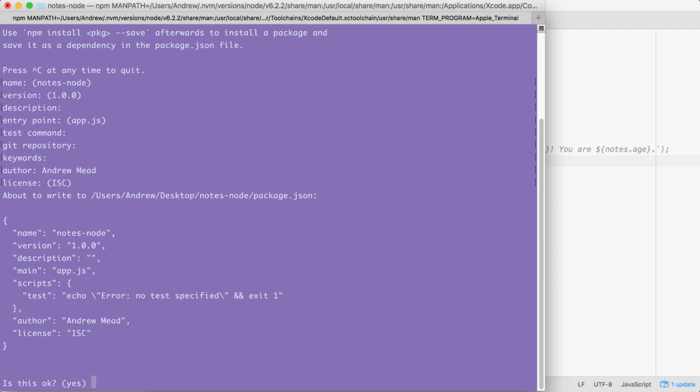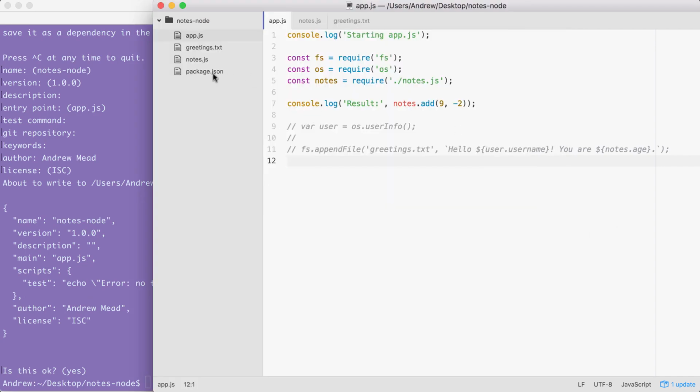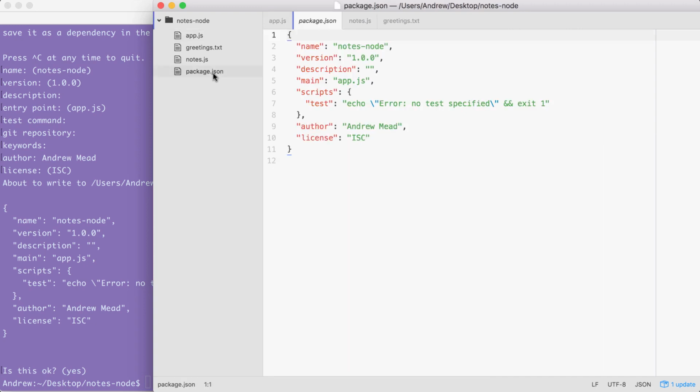Now, I want to dispel that this command is doing anything magical. All this command's doing is creating a single file inside of your project. It's going to be in the root of the project, and it's called package.json. And the file is going to look exactly like this. Down below, you can hit enter or type yes to confirm that this is what you want to do. Now that we have the file created, we can actually view it inside of our project. Right here, we have the package.json file. And this is all it is. It's a simple description of your application.